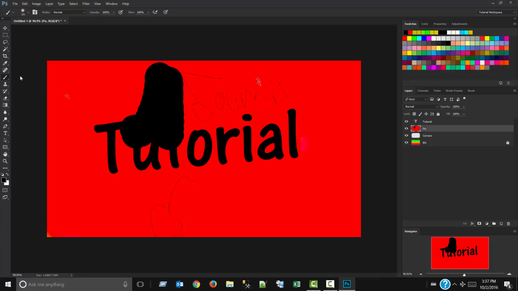and then I will surely tell you how they work. So next tool is the clone stamp tool. I'm not going to cover it in this present video. It's going to be in the next video. So guys, that's basically it for this video, but I'm going to show you the eraser tool and the paint bucket tool.